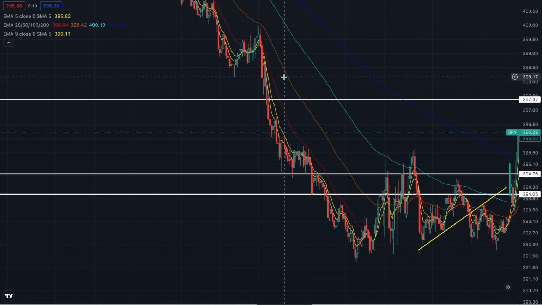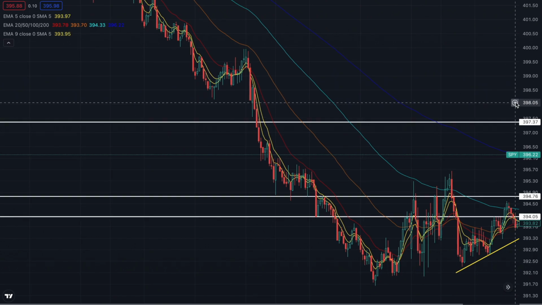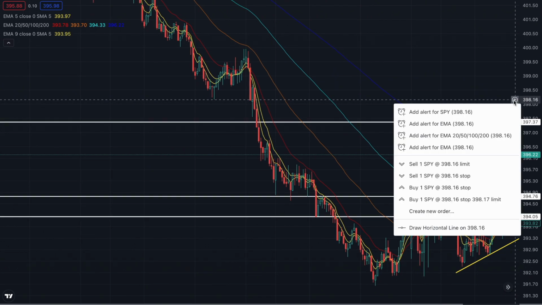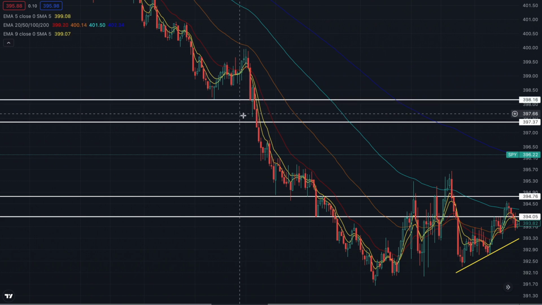this is another example, but I think I messed up on this one, but it worked out at the end, because this is also a really good example of what I would do. So this is a point of support right here, very tiny support because it's only one wick, but that was a hard drop, right? So it's under the 20 EMA, under the 5 EMA, under the 9 EMA. So why not take the trade, in my opinion?